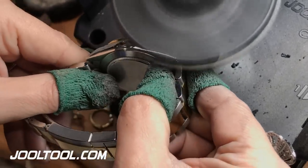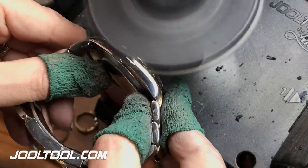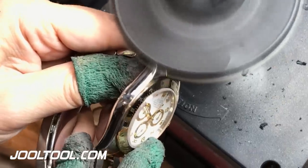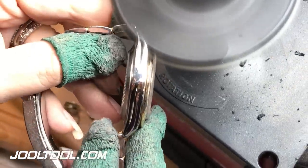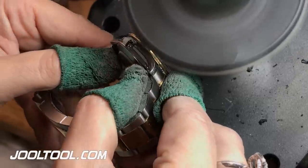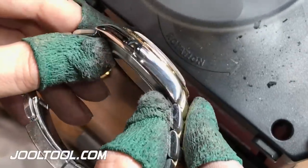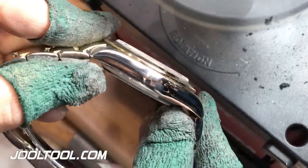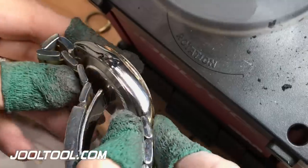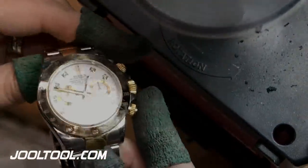Beautiful. You guys see that? I didn't even notice the size. We were concentrating so much on this. You guys see that? There. Can we see that? So do you see how we polish the side of that watch without compromising the original grind? It still has that domeness to it. Wonderful. So we're going to keep going.